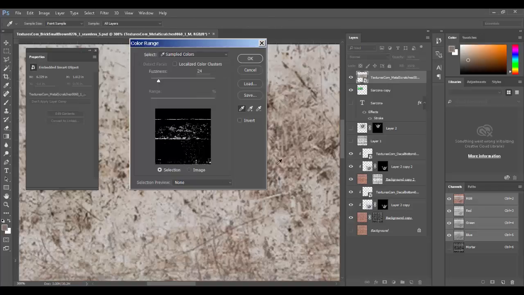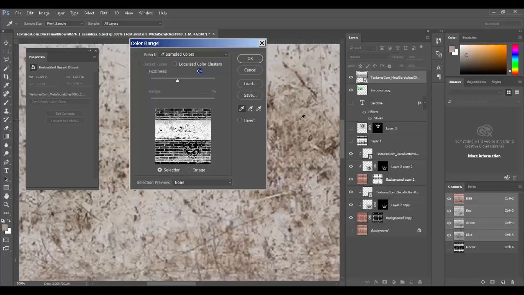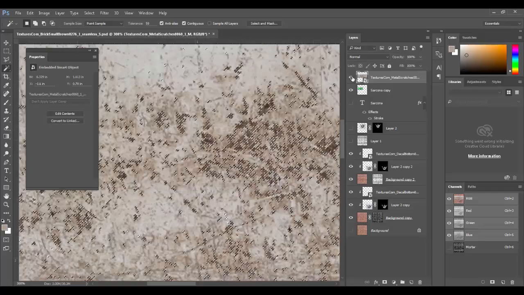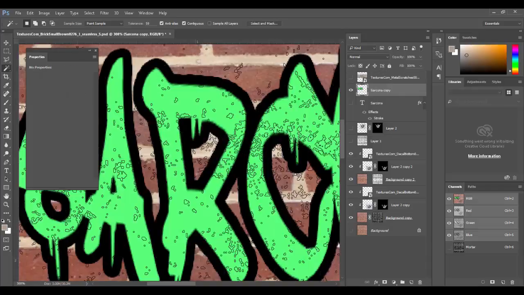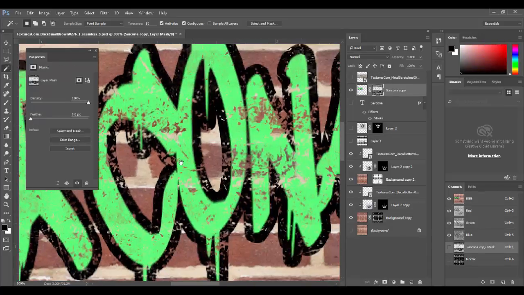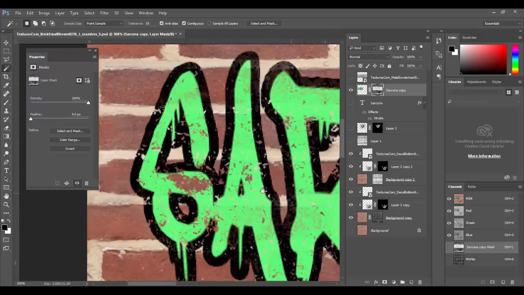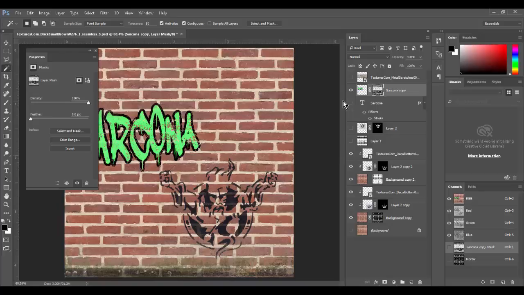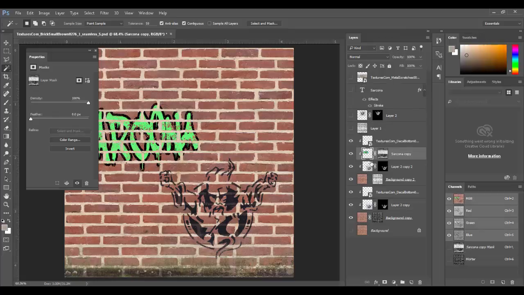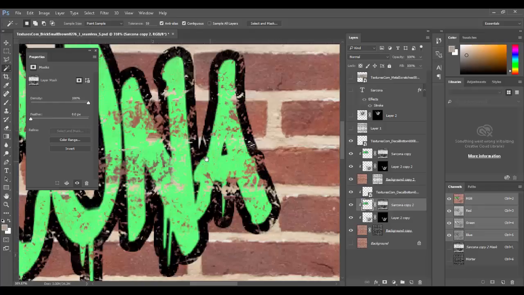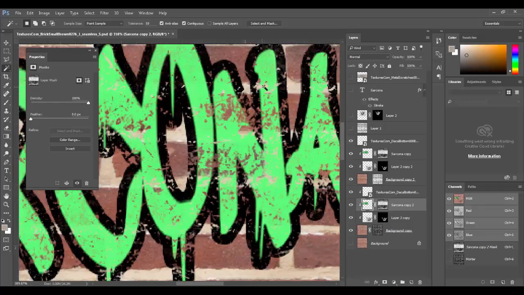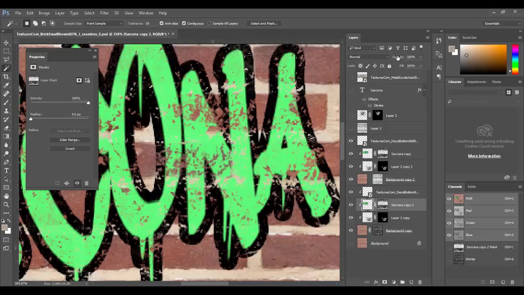I don't like the control I'm getting with that, so I'm going to go to this. Let's try that. Okay. Now this one I have more of it selected, so I'm not going to invert it this time. There we go. That looks pretty good. That looks very scuffy, like it's been there a while. Alright, cool. So now I can just take this and drop it in here, then copy it and drop it into there. And again, this gives us the ability to edit the stuff between the lines and the stuff on the brick itself.